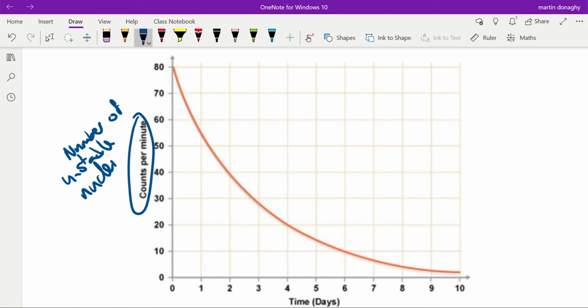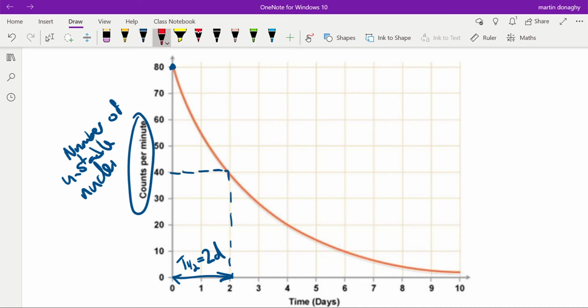Now, one of the things we can tell from this curve is the half-life, and you would have done this at GCSE. Half-life is the time taken for the number of unstable nuclei to decay to half its previous value, or for the activity to drop to half its value. So how we work that out is, I would go to the starting value, there's 80, half of that's 40, so I draw a cross at 40, using a ruler in an exam, and draw it down, and the time that that takes, which is from there to there, we call that t-half, and in this case it's 2 days.